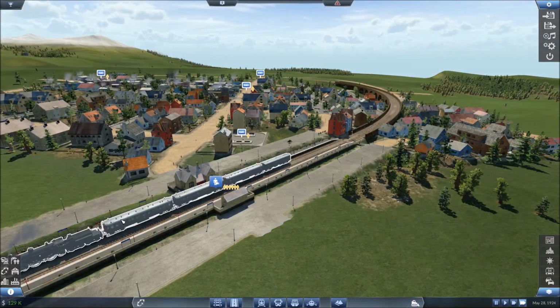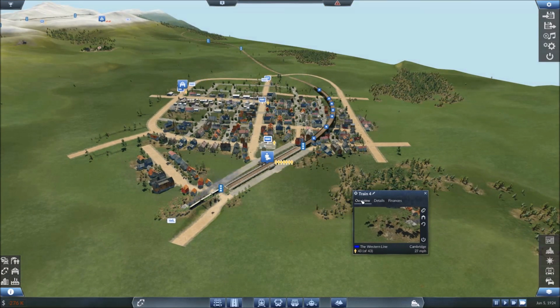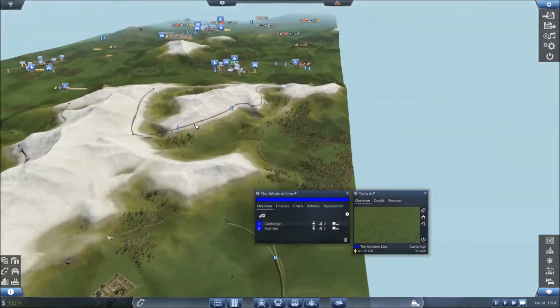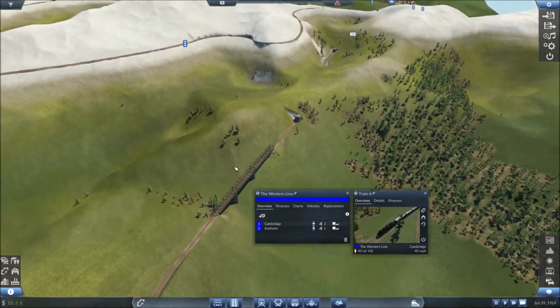Cha-ching! Do you know what? I could probably have you now extend up there. It'll probably work. Could I? Anaheim? See, I haven't got a passing point here. That's the problem.